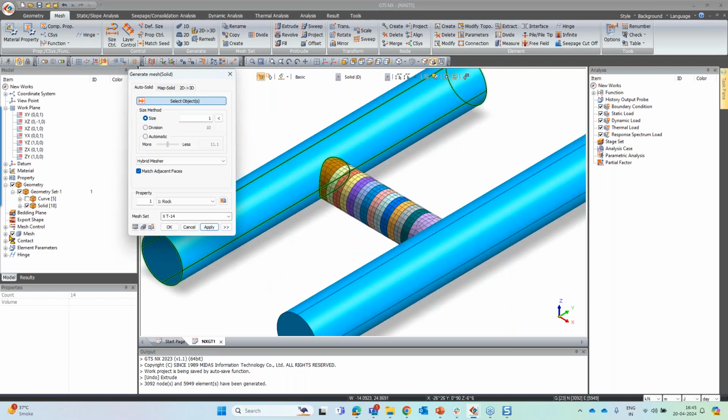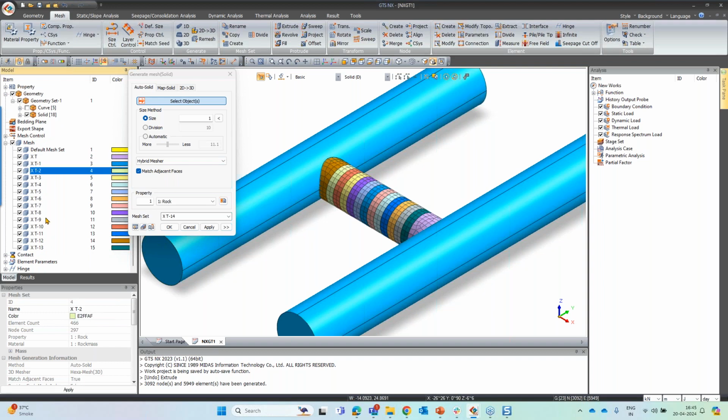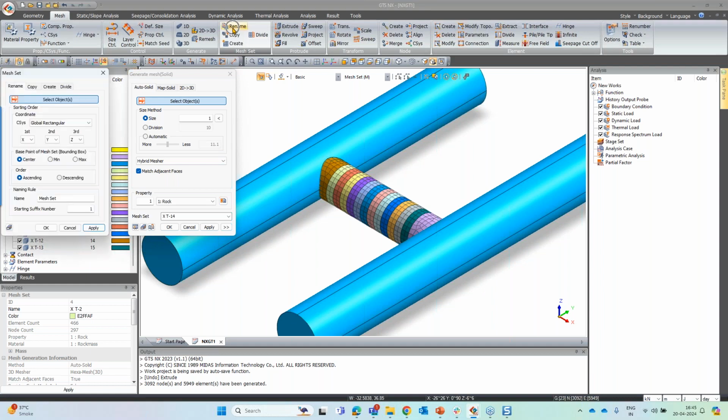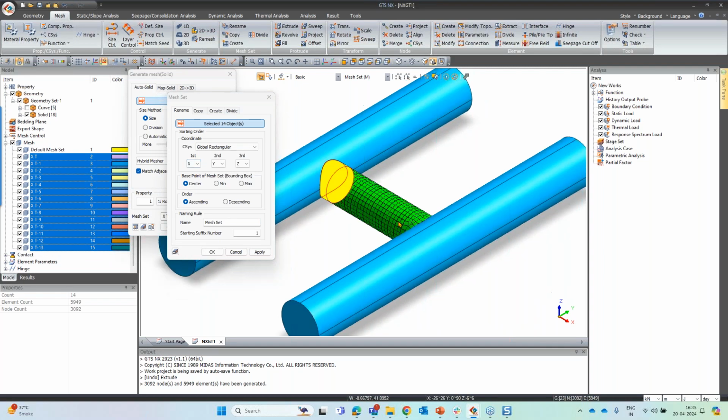Right. So in the mesh tab, in the model's work tree, you can find all the names that we have given. So XT here and so on, but these are all randomly placed, okay? So XT1 maybe here, XT2 maybe here, so we need to rename them, right? So let's go to the rename option here and select all the mesh sets. And we are going to excavate from right side to the left side. So this should be first excavation, followed by second, third, fourth, and until the last.